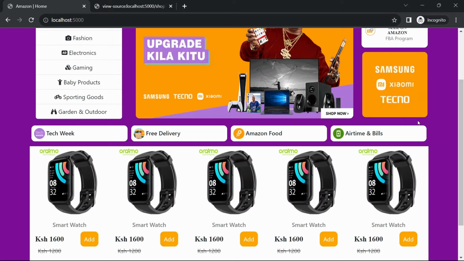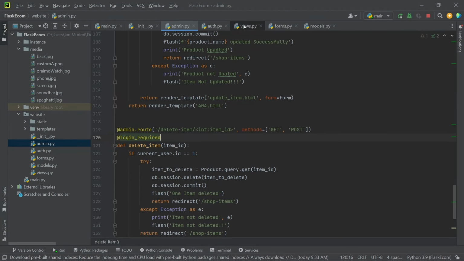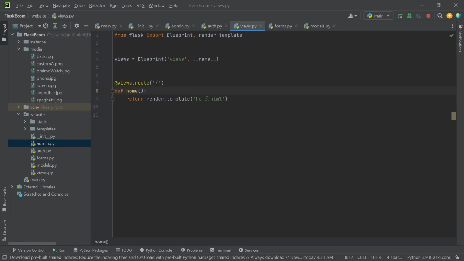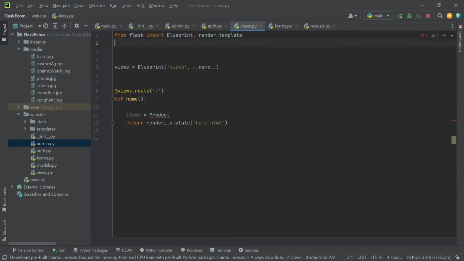And to do that, we'll go to PyCharm in views. We are going to query all the products in our database. So our items will be equals to the product table. So I need to import product here from models.